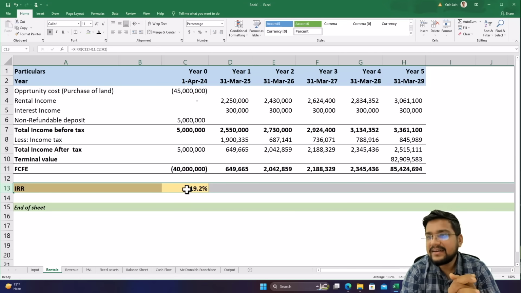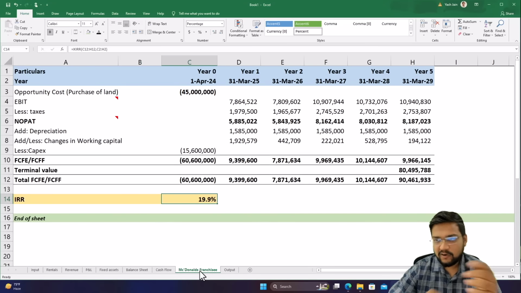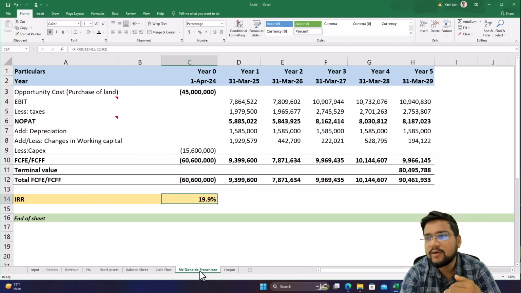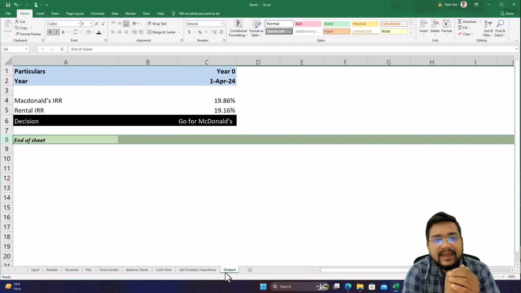This is the entire financial model of whether you should be going for McDonald's or whether you should be leasing the property. The answer here is McDonald's franchisee. The assumption here was the owner is not involved in day-to-day operations because everything will be managed by a manager. So this is the answer. We can now create a final report that says we will recommend to go for the second option, that is starting McDonald's franchisee. Give your reasons, give the risk involved, tell what are the pros and cons of going against it. A good 4 or 5 pager report, and we are done with the entire project.